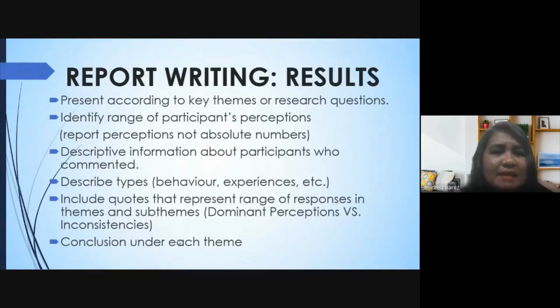Sige, next slide. Report writing. Present the themes, then identify the participants' perception. Most likely, you will present the theme, and then you use the interview ninyo to reason out ganun muna siya. So diha na mo gawas tong verbatim akong niingon. Then describe that behavior. You present also the way you analyze based on the result given, and include the quotes. Include the quotes katong gipang-identify ninyo nga quotes nga later on may use ninyo inside, and then conclusion should be under each theme. In the conclusion part, most likely ang inyo ibutang diha is ang inyohang nakita, ang migawas sa inyong study based on each theme nga inyohang nakuha.